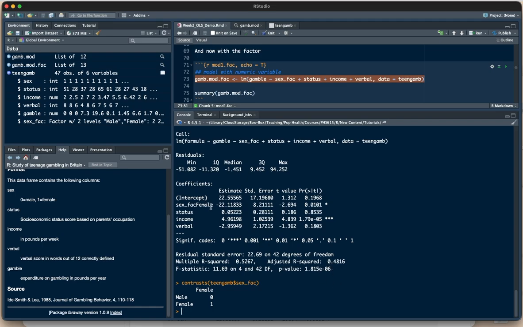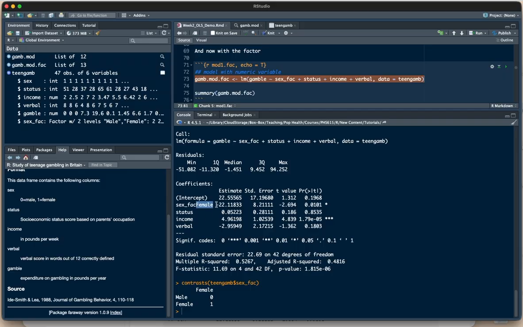It just looks different. The important thing to note, because this will confuse you later, is that when you have one of these indicator variables in your model, R is going to show you what category goes with the coefficient. So it prints out female because this represents the female indicator variable.